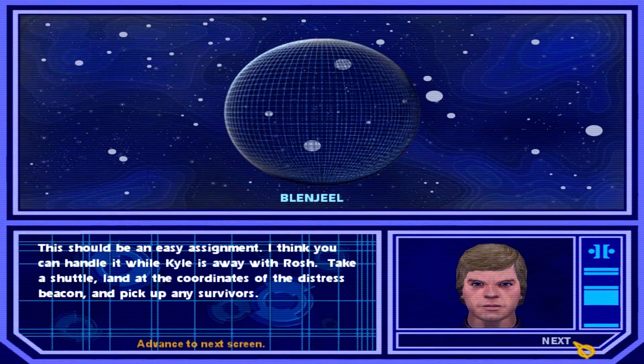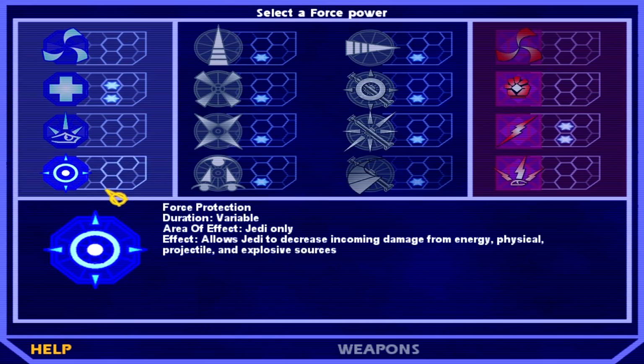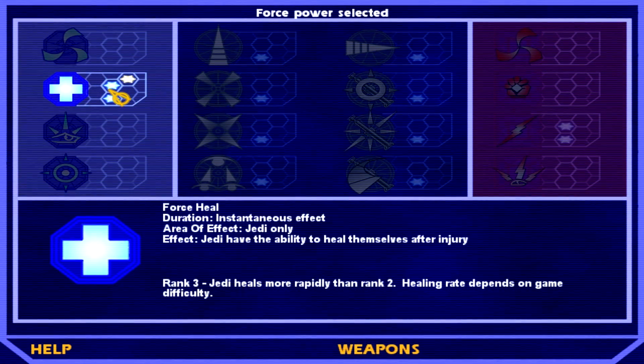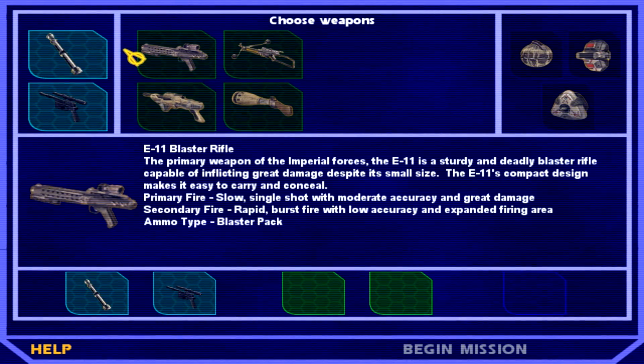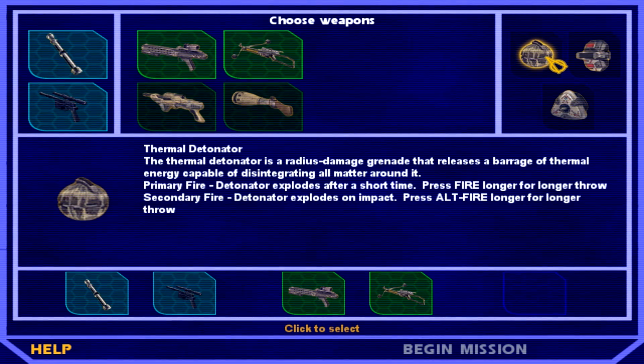Yeah, I think I can handle all of them without Kyle's help. Apparently. Nice, so you've maxed out your first force power, that being heal. That's pretty cool. Pretty useful as well. As we saw, level 2 is pretty useful. This screen doesn't even hinder me anymore.